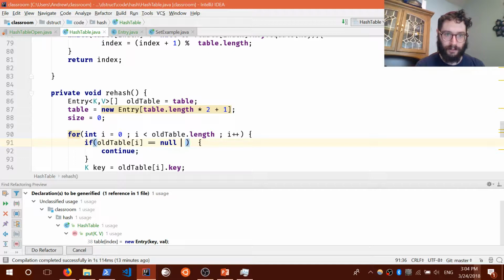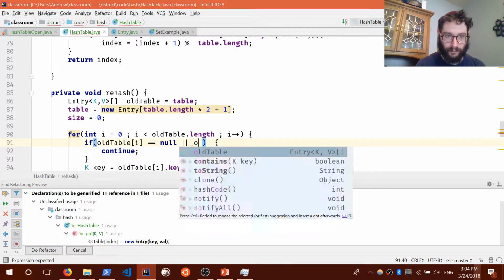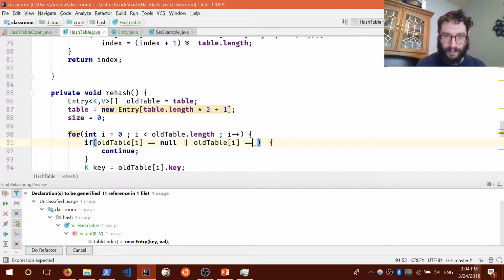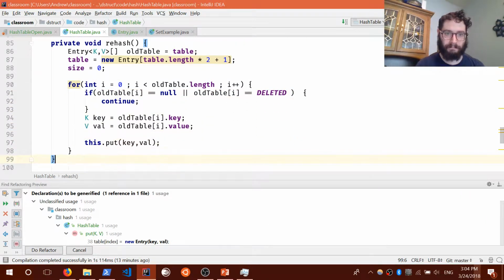So if the ith index of old table is equal to null, or old table i is equal to deleted, then we'll skip it. Otherwise, grab the key value and insert it. And that should work now.